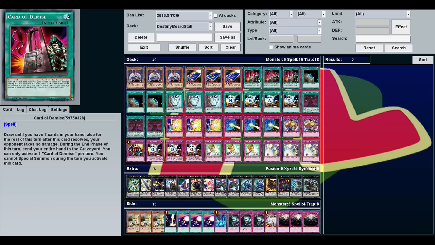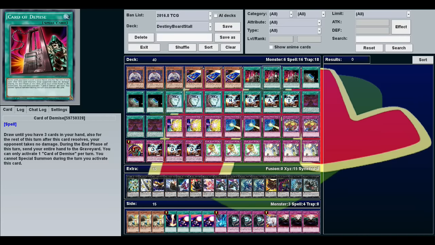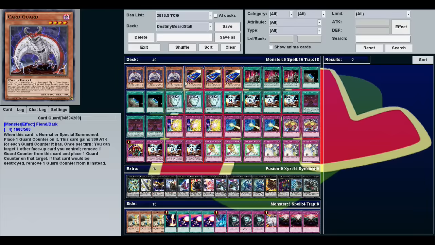We've got Card of Demise, which draws until you have 3 cards in your hand. For the rest of this turn, you can't special summon, your opponent takes no damage, and during the end phase, you send the rest of your hand to the graveyard, which most of our stuff is traps, so normally you can activate this, set everything. If you have 1 monster, you can summon it.